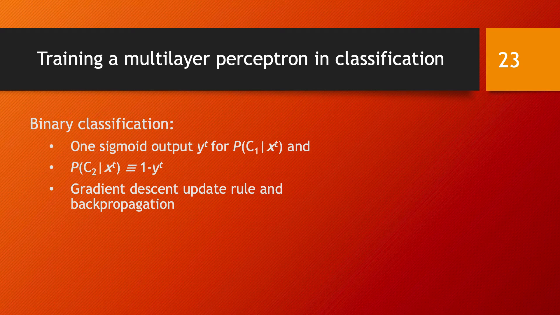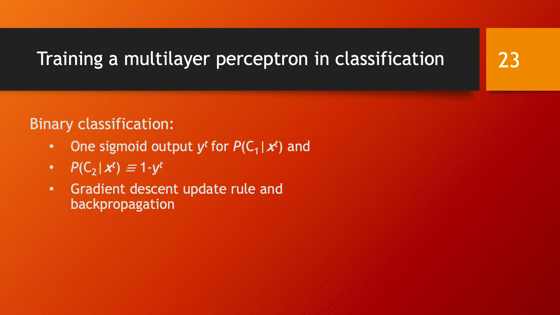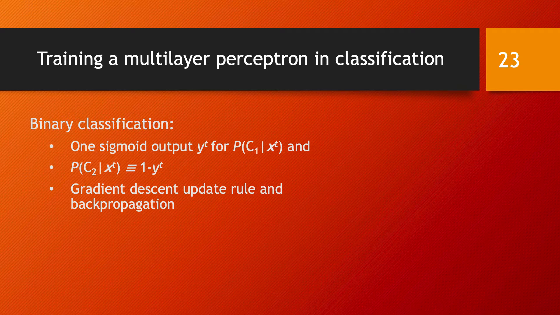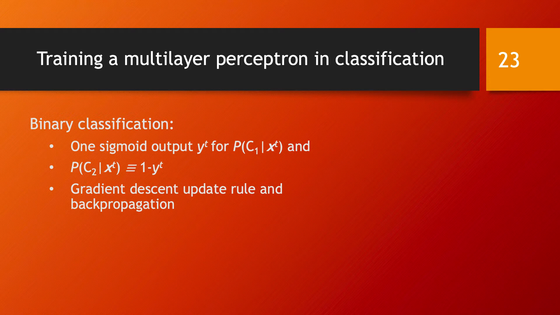When we train a multi-layer perceptron in a classification problem, our dataset comes with labels indicating the class that each point comes from. For example, in a binary classification problem, all the data points have binary labels indicating whether they come from class 1 or from class 2.